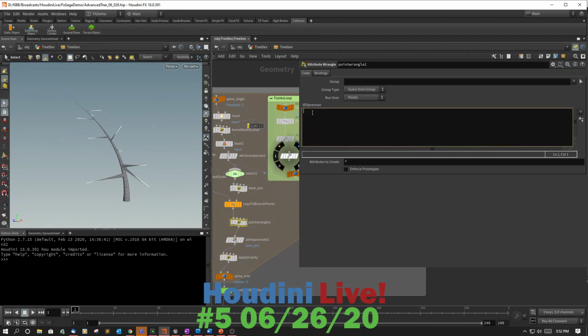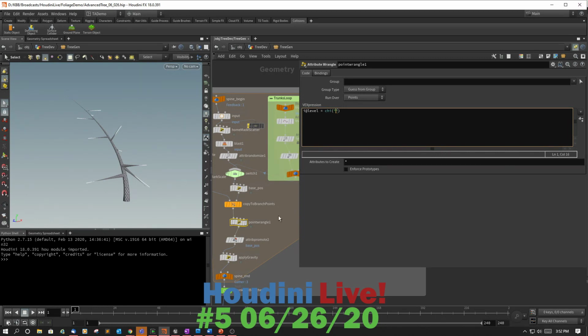And then we're going to say i@level. So we're going to add a new integer attribute called level equals, and then CHI. And then we're going to grab our spine info.